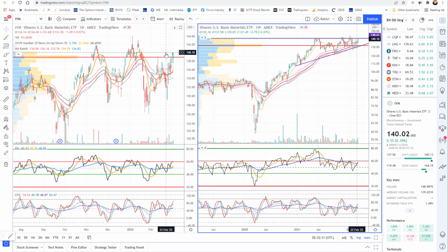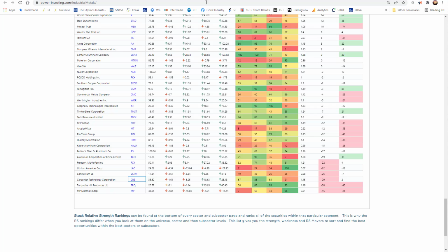And this one looks like it's one that if it gets above this volume area and bar here, it's got some pretty good open space above it. So you don't have to go to the individual areas. You can even go to a broad one and still see a pretty strong opportunity in the ETF land. Now, when we move over to industrial metals, I'm going to pause this.